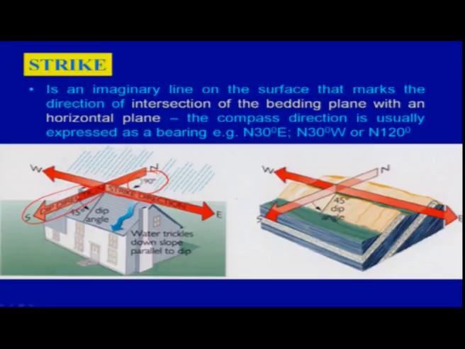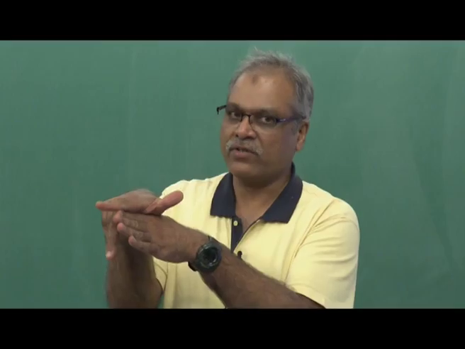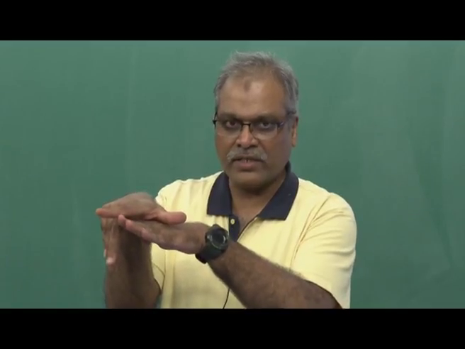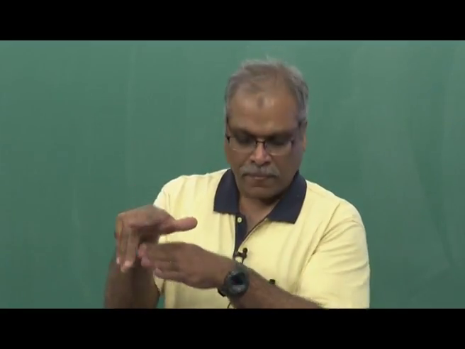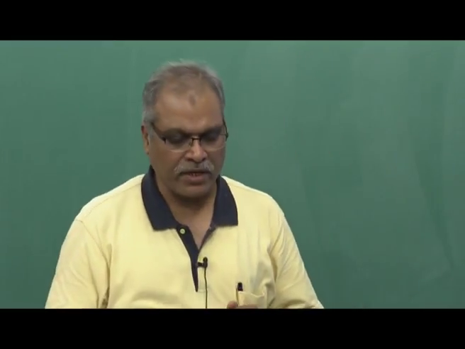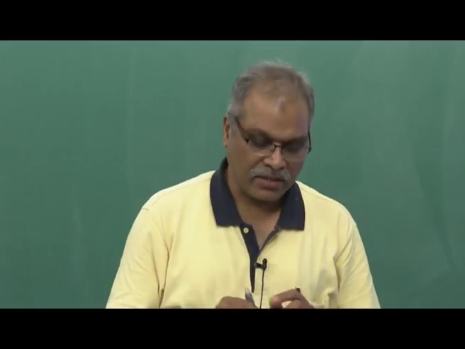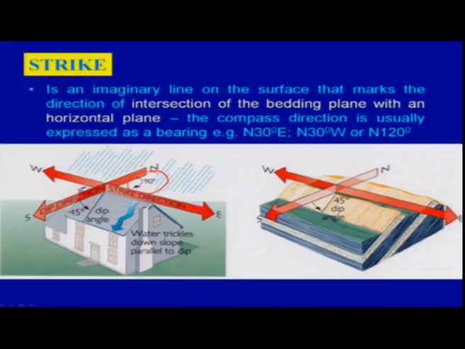If you look at this one, this is your strike, and this is your inclined plane. This, my thumb here, is your dip direction, and this angle is your amount of dip, that is, how much the inclination of your beds is, whether it is shallowly tilted or almost vertically tilted. This is extremely important when we are putting any civil structure in an area affected by tectonic movements. And in nature you will find most places have inclined beds.